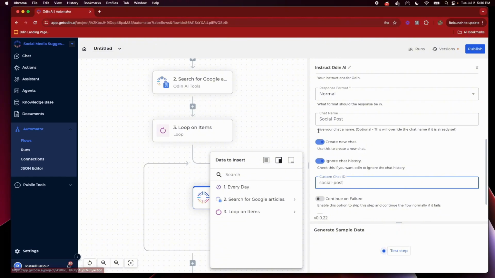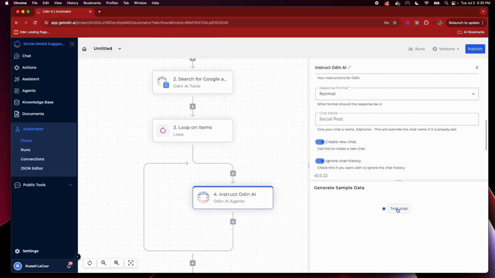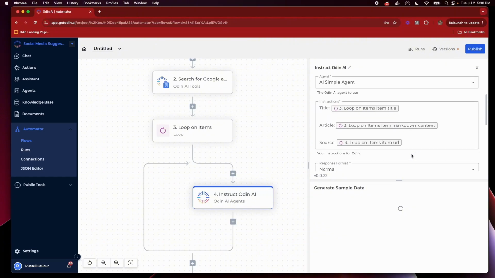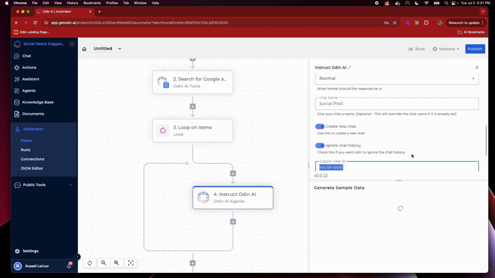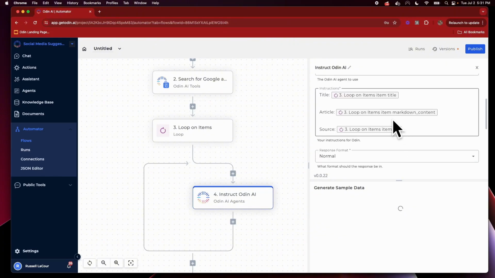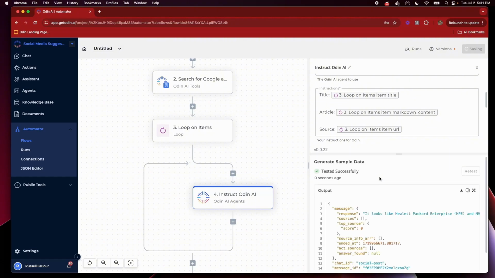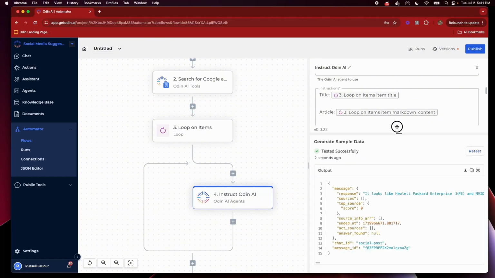As these chats pop in, the social post chat will contain a history of every single one of these that's happened. So we can test this one and see what comes back. I didn't tell it to do anything. I just gave it title, article, source. So here is where we want to train the agent. This agent, for instance, doesn't know anything.